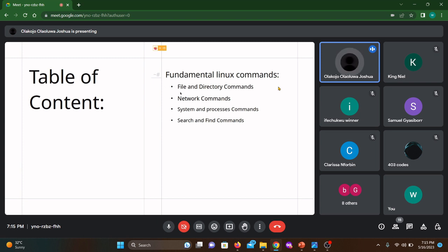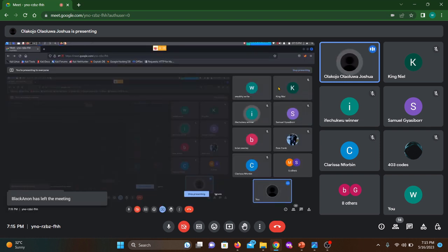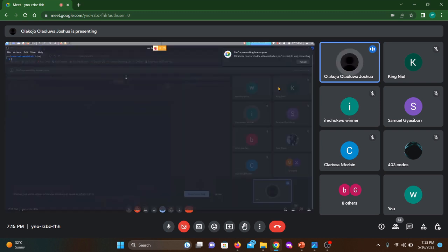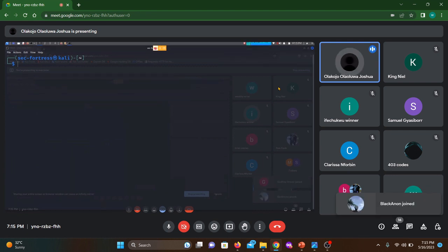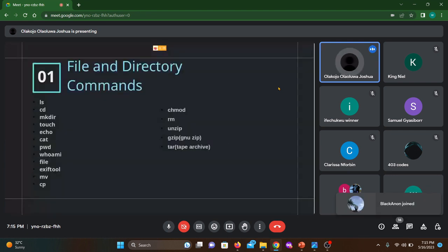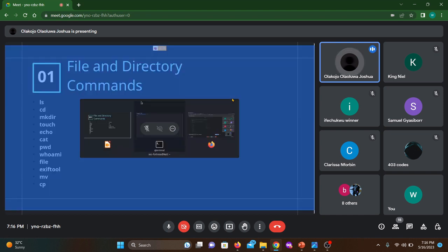So I'm just going to open up my terminal straight up. I can just do Control T. Once that is open, I can make this bigger with Control Shift plus, so we'll be able to see that very well. So the first command on my list, from my file and directory commands, is the ls command. I'm going to brush it up very fast, but I'm going to make it very explanatory. So I'll just switch tabs to my Qterminal so we can see it in the background.